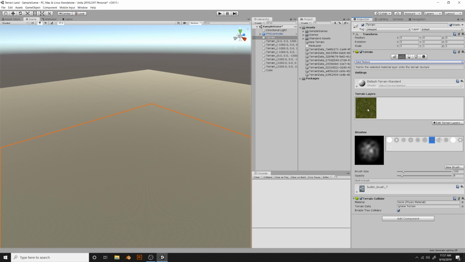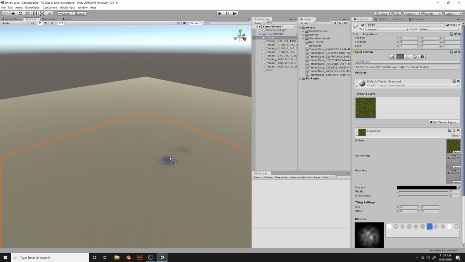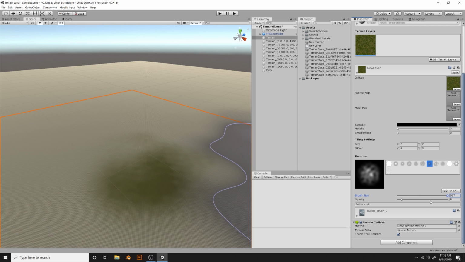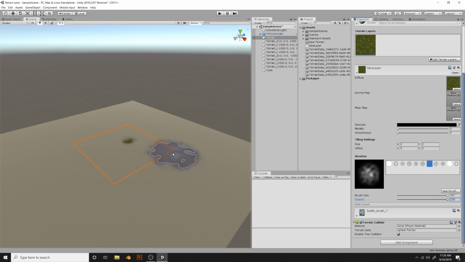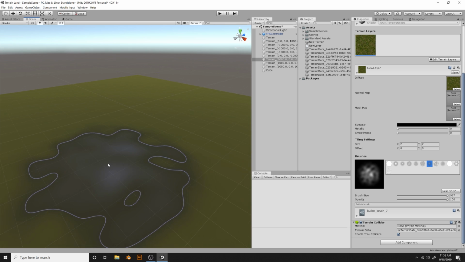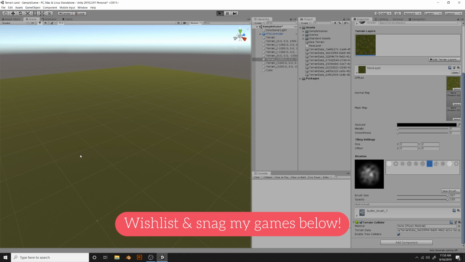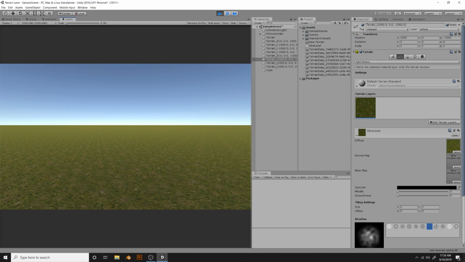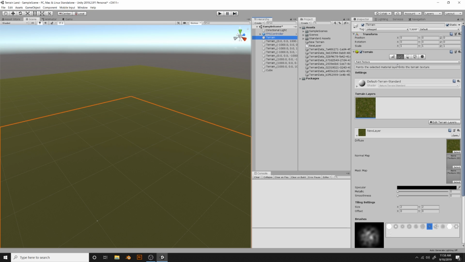So we're going to select this layer, and now, as you can see, we can actually paint this texture onto our terrain. As you can see, it's very faint, so what we're going to do is make it pretty large and pretty opaque. And now we can sort of paint this onto our world. There we go. So if you hit play, you'll see that the grass is now painted onto our world. Looks pretty terrible, huh? So what we're going to do is actually go to our terrain, and what I want to do is create some mountains now.